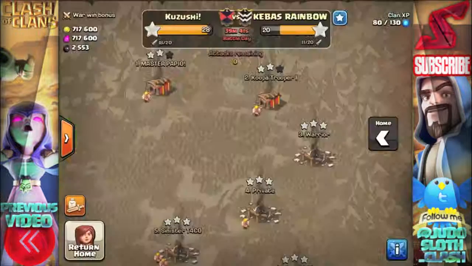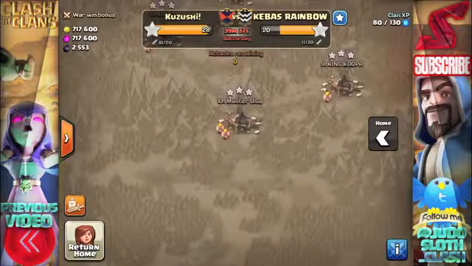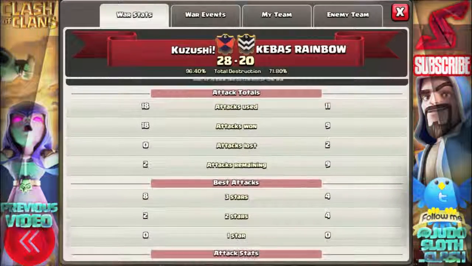This one is for the Dragons and Hogs. Gonna use my two attacks from a recent war that we had to break this down and show you the strategy, but as ever, keep it as short and sweet as possible.